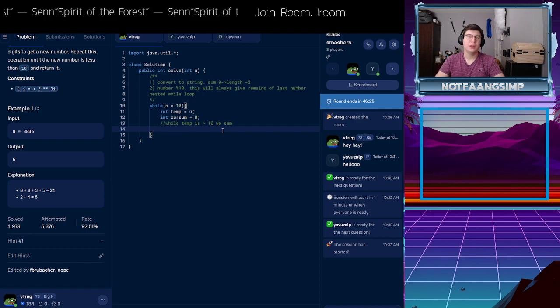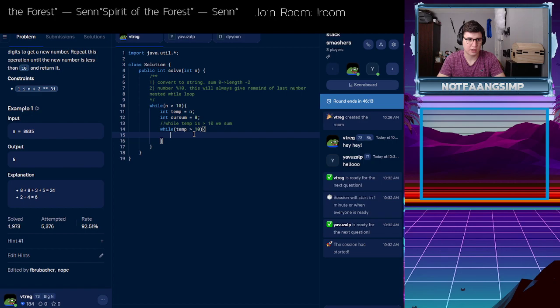So, we need to do this for every number in this. So, while temp is greater than 10, cur sum plus equals, we're going to add in temp mod 10 to grab the last digit.